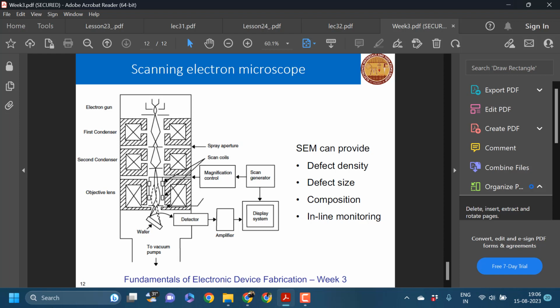Basically, whenever we are manufacturing an IC, it is required that we inspect the components that we have manufactured at each stage, so that we will be saving time and money. And this process control basically is of three types. One is electrical measurements, then physical measurements, and finally defect characterization.